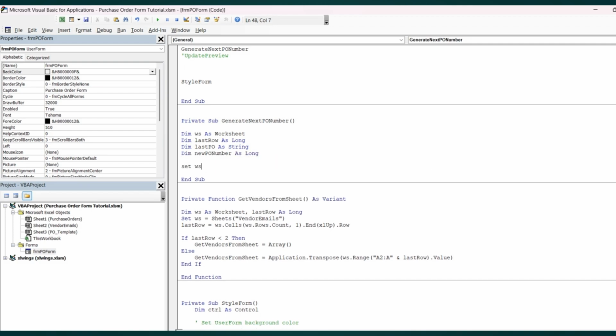And then we're going to set ws equal Sheets and write Purchase Orders.